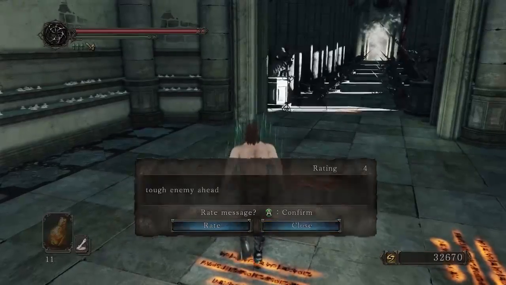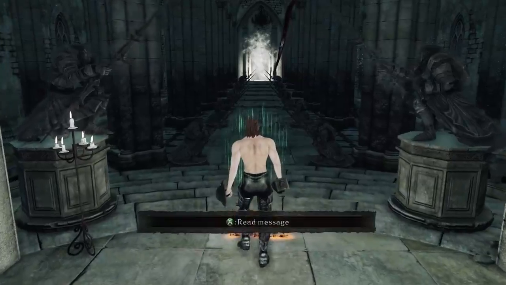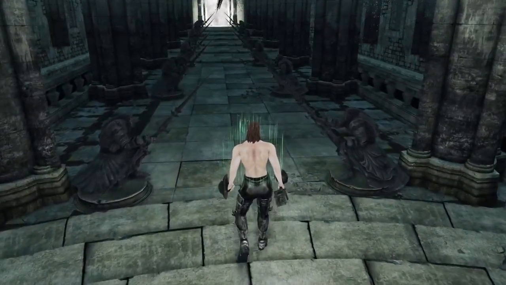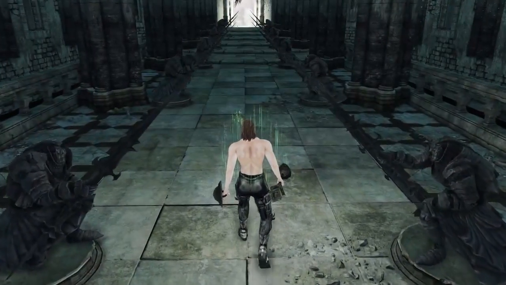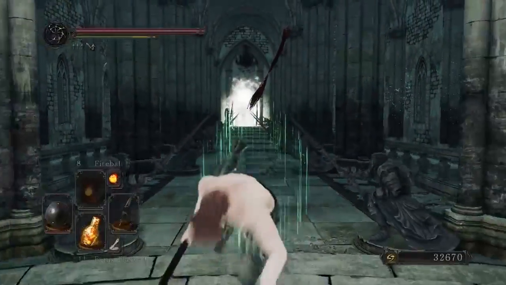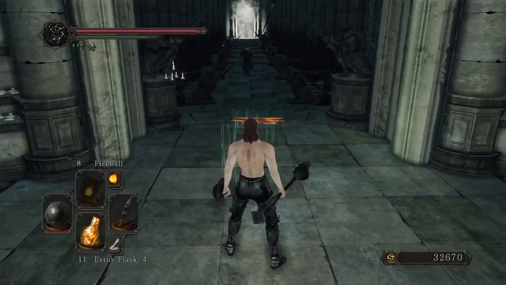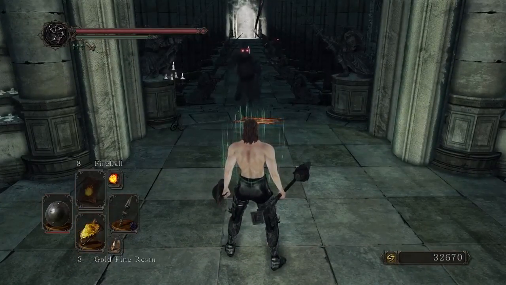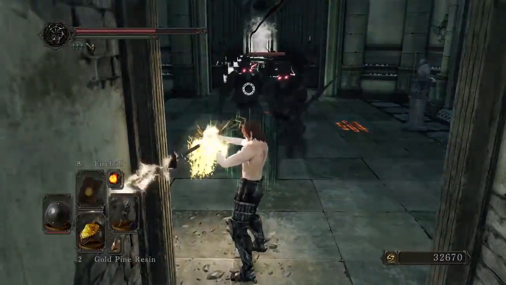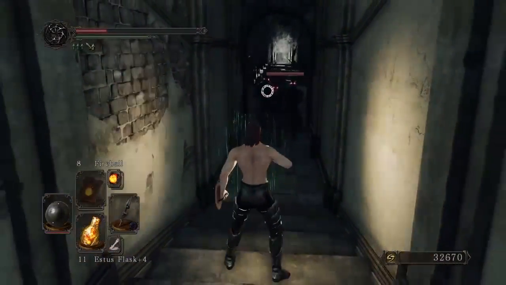Quagmire, tough enemy ahead. Okay, so many of these will come alive. I've got to move very slowly. Think carefully, exactly. And as soon as any of them start with the glowing red eyes, I want to run the fuck away and then deal with them at that point. There's one of them. Oh, oh shit. They're not even waiting this time. Don't you fucking dare.